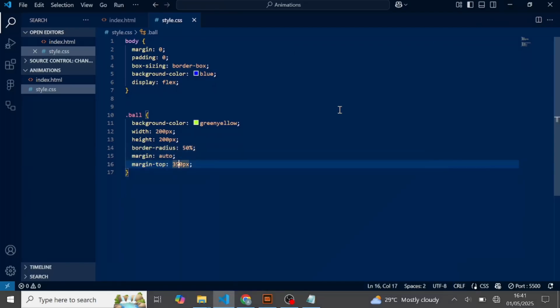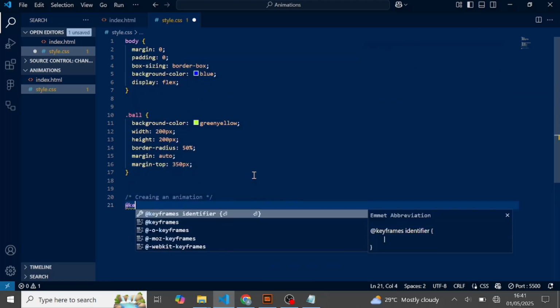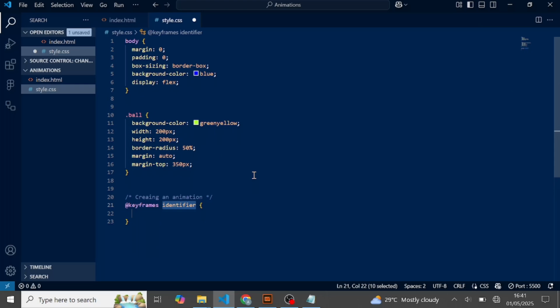Okay, let's create our animation. So I can create a comment here with Ctrl+/ by the way, creating an animation. Okay, so now I can add keyframes. If you see this syntax here, identifier basically just means the name of the animation, what you want to use to identify this particular animation.